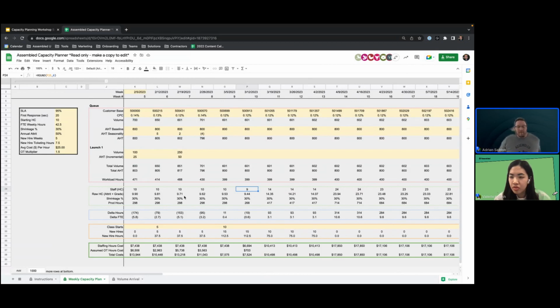What I mean is that if the system assumes that you are going to lose a person on this week and you don't lose a person on that week and you're still at 10 people, you can go ahead and just change that number to the 10. And then basically the counter for the attrition will go over. Or maybe instead of having one person attrit here, you had one each week going on and you need to kind of adjust it down. That is fine. You can adjust this row. The formulas will update and just kind of build off of what you've done there.